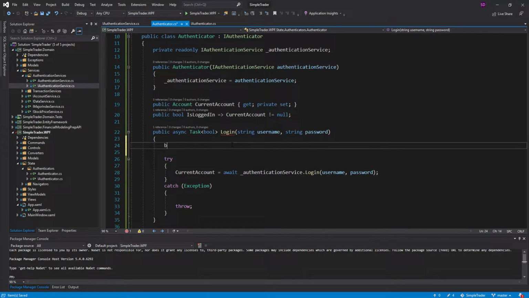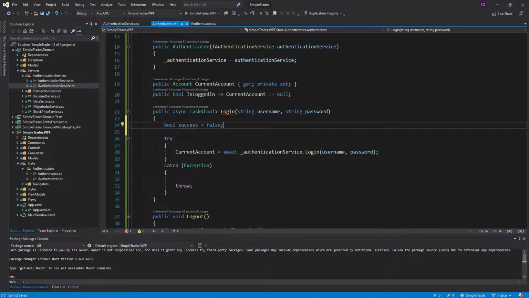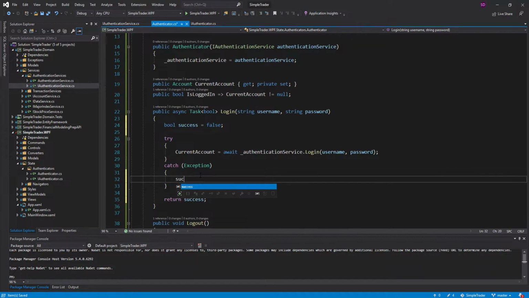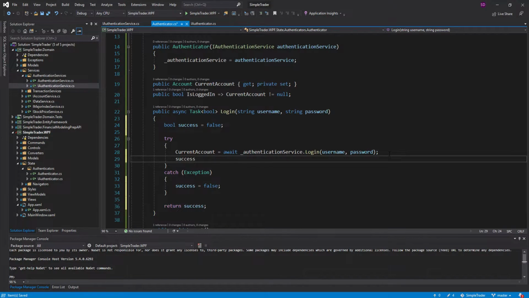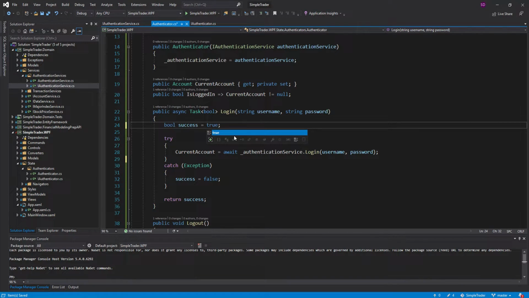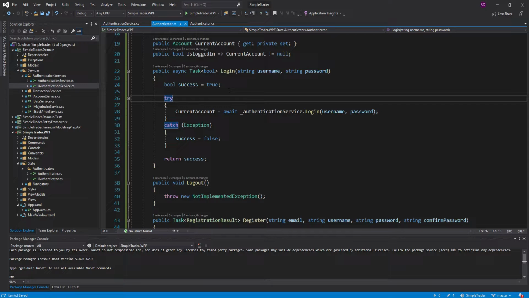So all we're going to do is create a boolean up here for success, and what we're going to do is return that once we're done with the method. And if there was an exception, we'll set success to false, but otherwise, if everything worked out, we'll set it to true. And actually a better way to do this is just set it to true by default, and if there's exceptions, then we'll set it to false. That makes more sense.